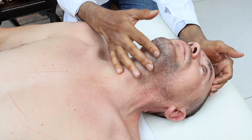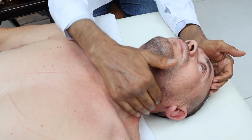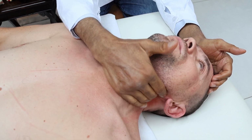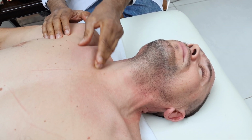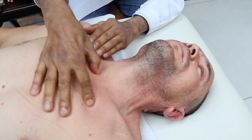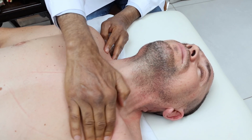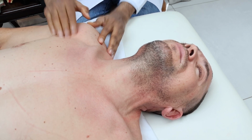After you've done that for about a couple of minutes, then you massage the sternocleidomastoid, which comes from the mastoid bone here and goes to the sternum. So this muscle here, there. You'll find the muscle just below the ears here. Then you go to the collarbone and you massage here where the sternocleidomastoid is attached. After doing that, release the tension in the pectoral muscles here, the tendons of the pectoral muscles, because when the pectoral muscles get tight, the shoulder gets raised, you get round shoulders.